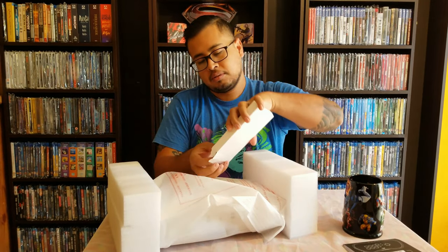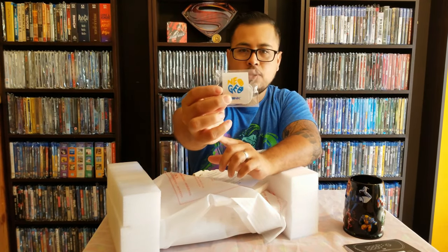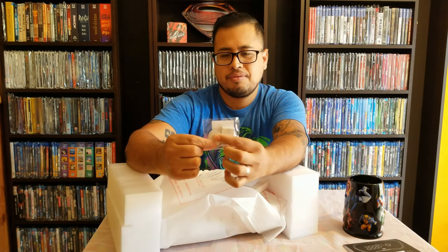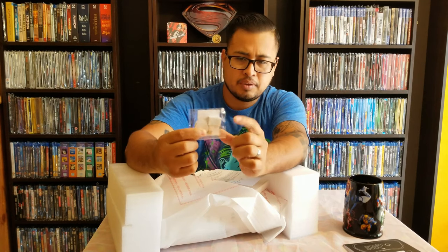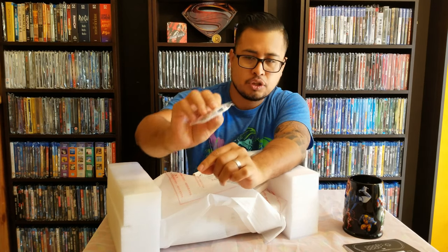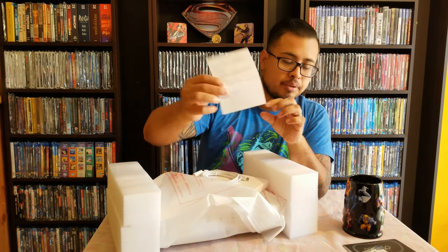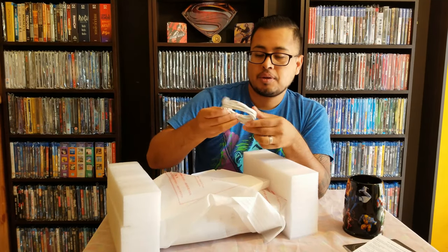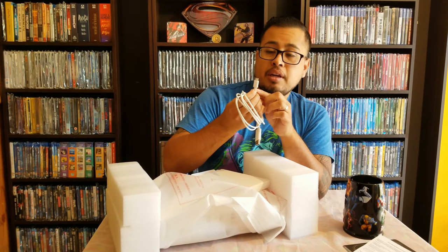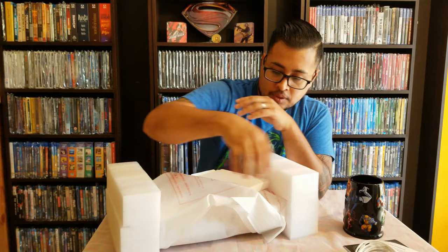What do we have in this box? We have a really cool Neo Geo sticker, the little rubber feet so it doesn't slide around, a USB to Type-C adapter, it's USB 3.0, an FCC declaration, and a USB power cable Type-C — and it is Neo Geo branded, which is cool.